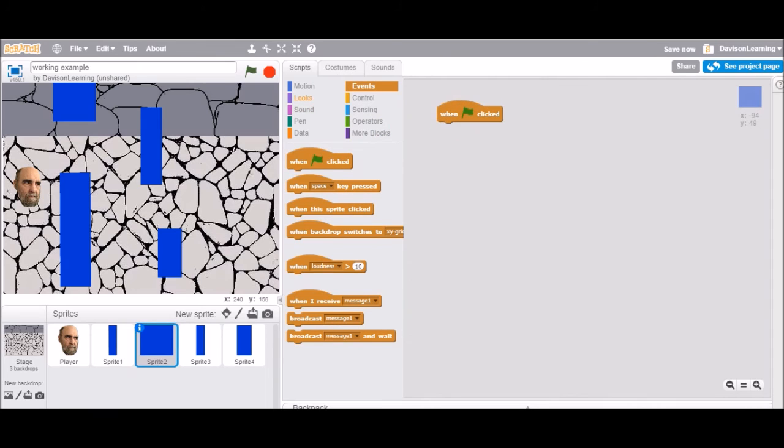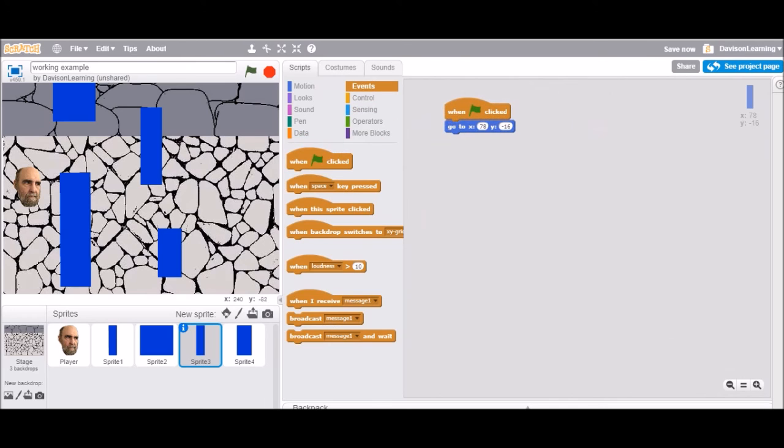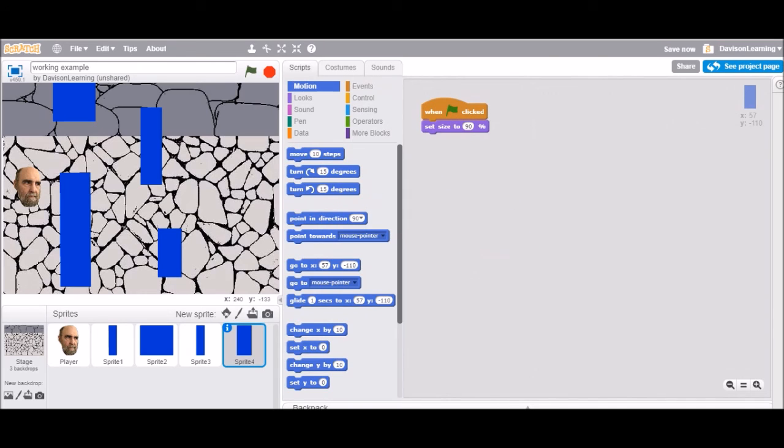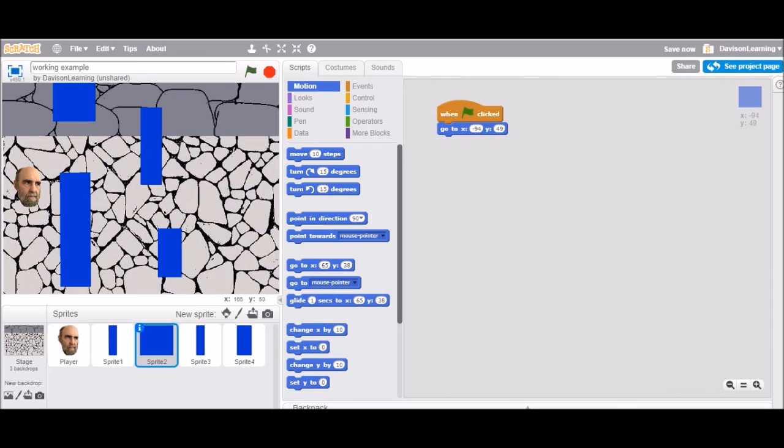So when it starts, motion-wise, like I say, normally when you go into that from outside the program, it will have it set to wherever this is. And okay, this one. And remember, this one I changed the size on, so I'm going to have that there. And so even, let's say we shuffle these around, because these could move later for some reason. If I hit the green flag up here, everything will snap back into place.